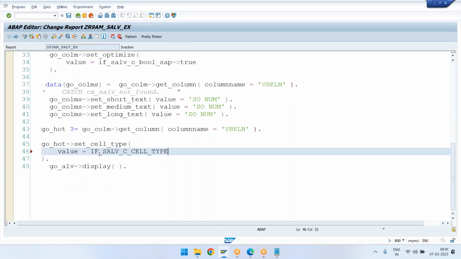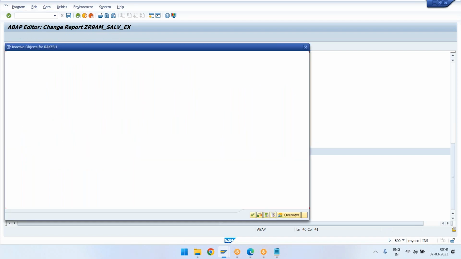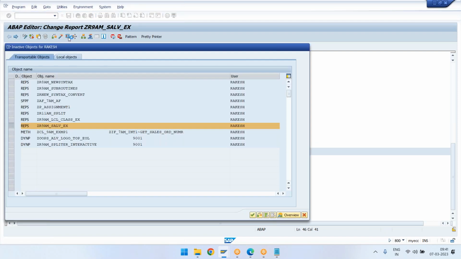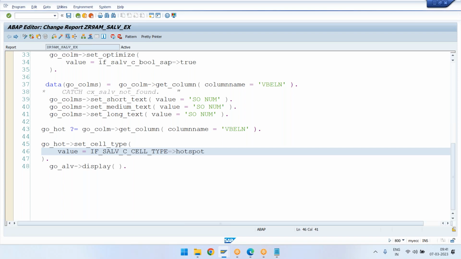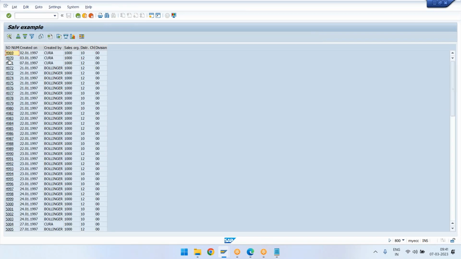And then I'll just pass my hotspot. That's it. Now I say activate, and now when I click on execute, see here, you will be enabling your hotspot. See, a line has come up. So now a button, hotspot click. Now you have to do your interaction.